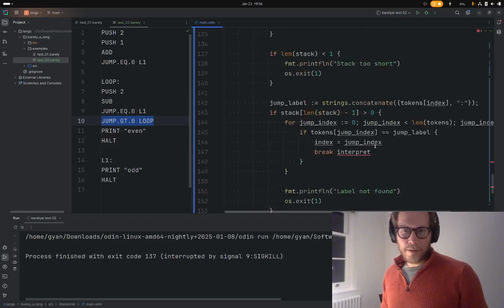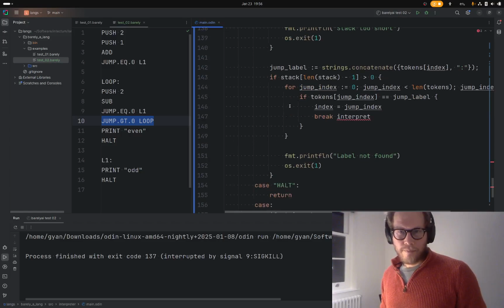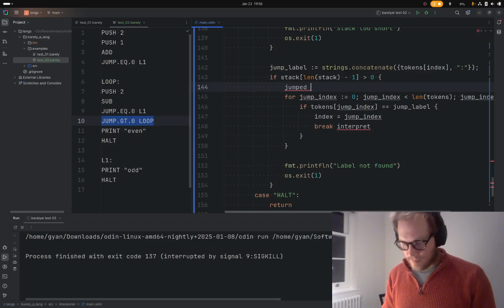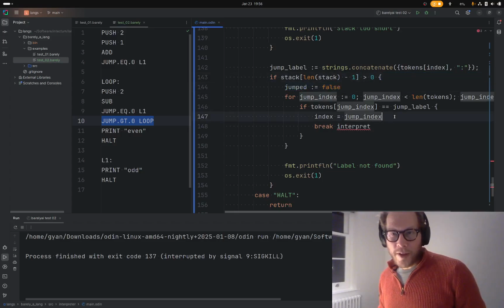Fuck it, let's leave it. Do this the old-fashioned way.